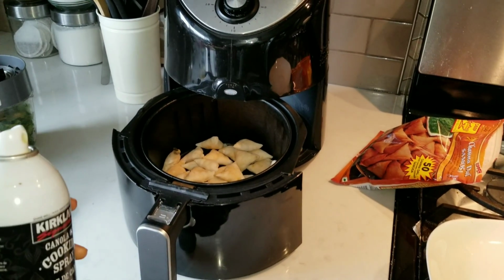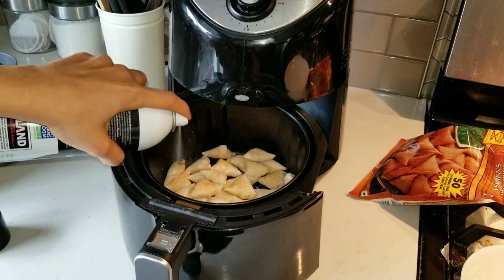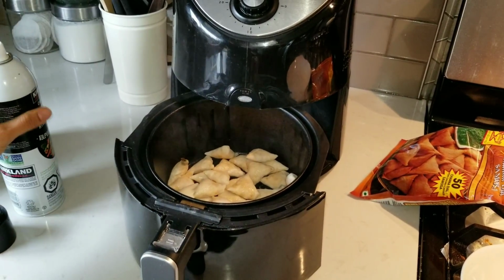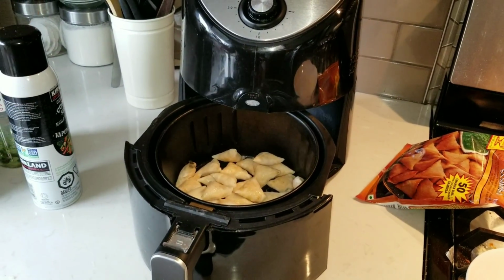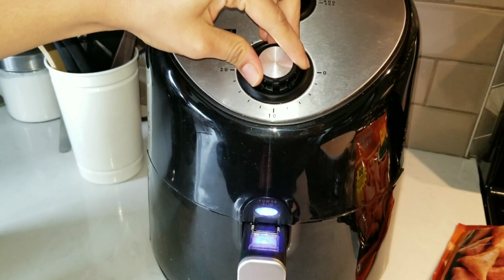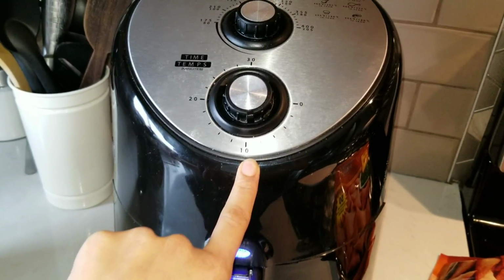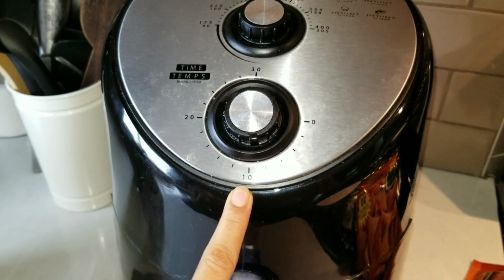It's a Kirkland from Costco. Yeah, just spray it around, and it's very easy to use. Now close the basket, and I'm gonna put it on for 10 minutes and we'll see how it's done.